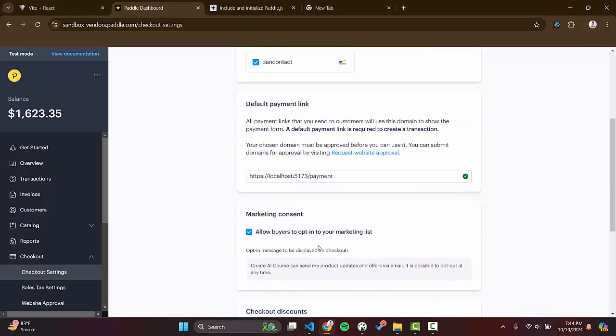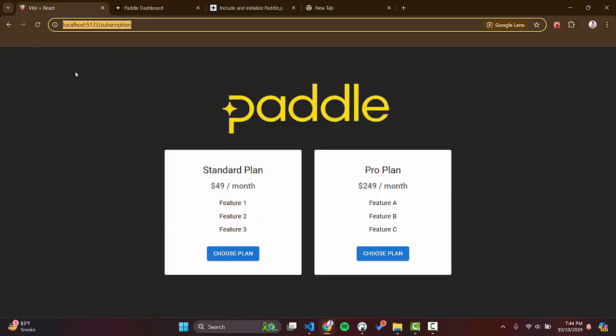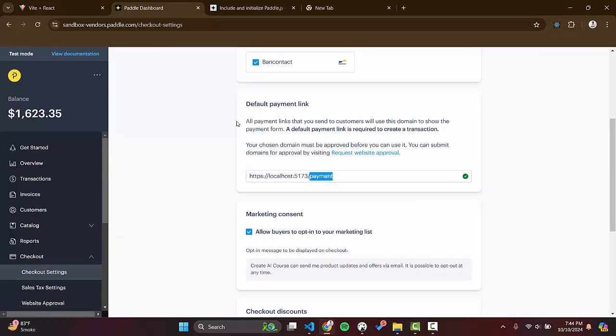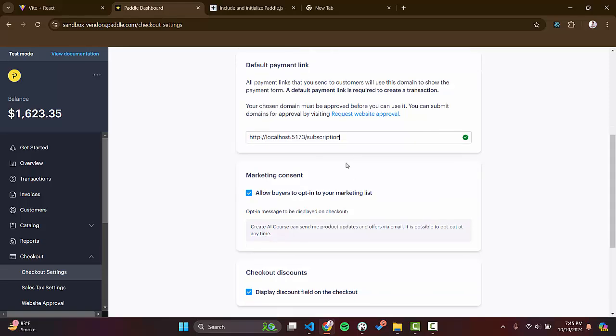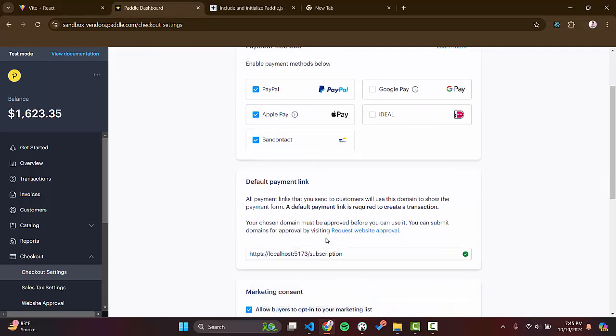This is the default payment link. We will change it. Actually, yeah, we will use this link, because we will hit a request with this link. We will save it. It is quite important, because if we do not set this, it will not work.